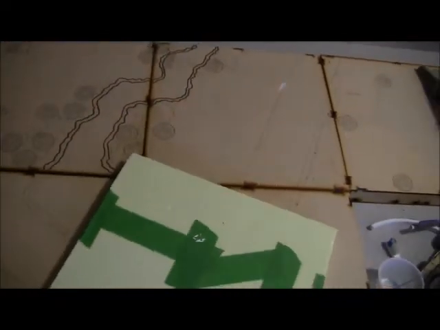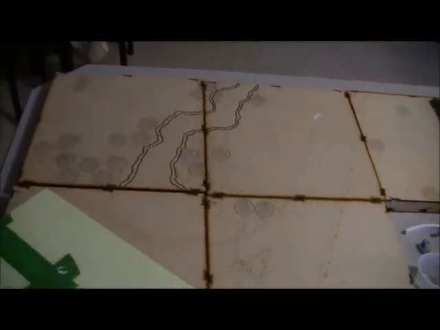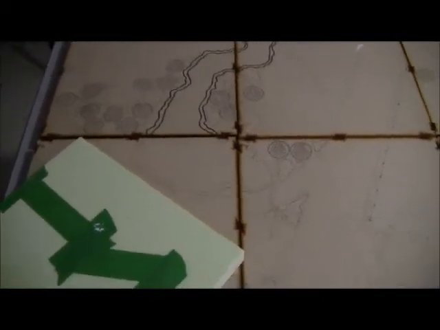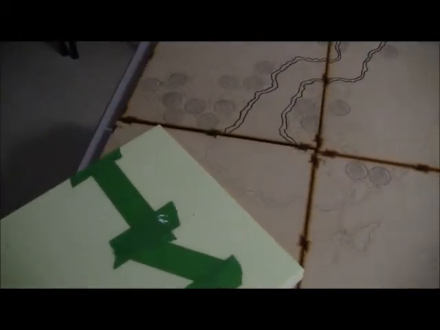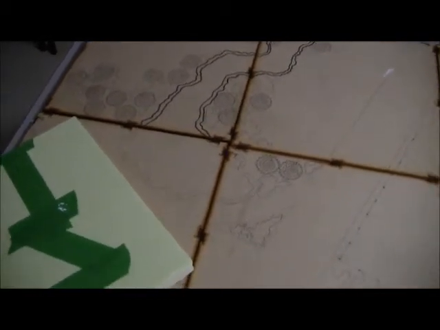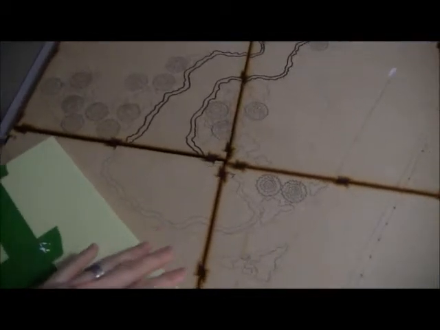So what am I talking about? Well, I'm talking about this stream here. I knew this stream was going to be probably the most problematic section of the table. Anytime that you're cutting resin or things like that across seams, it's always going to be problematic. But cutting resin wasn't the issue last night. The issue was the actual logistics of this stream and pond here.